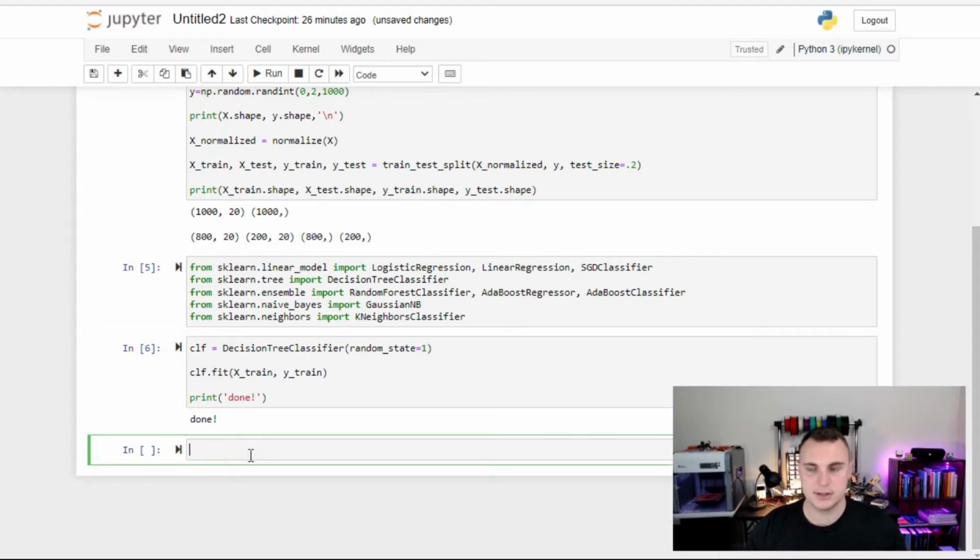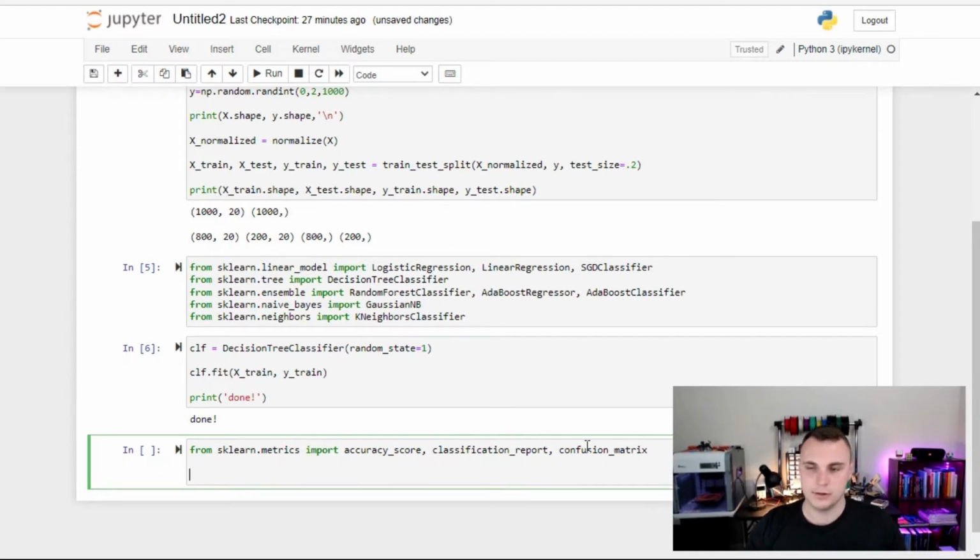And again, the next step is we want to use some metric to determine how well it fit to our data and how well it is able to predict. SKLearn has a whole bunch of modules for that, in the sklearn.metrics module, and we are going to import a couple you can use here. So accuracy_score, classification_report. We can also do a confusion_matrix. So just different ways of displaying how well our model is doing.